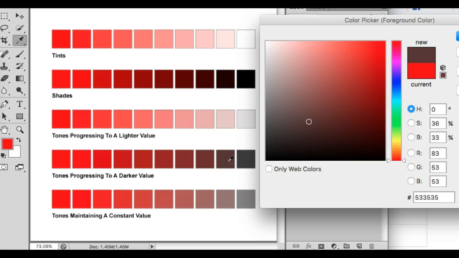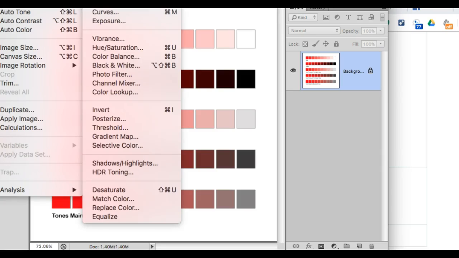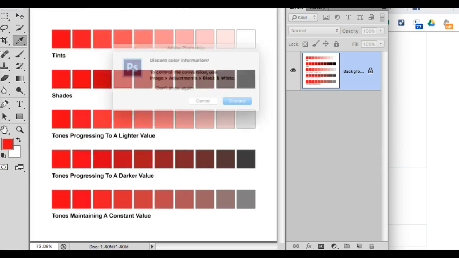The curve is actually still pretty smooth. So maybe let's just change this last one. So tones maintaining a constant value, I think that looks pretty good. Might be getting a bit lighter at the end. Let's double check it.